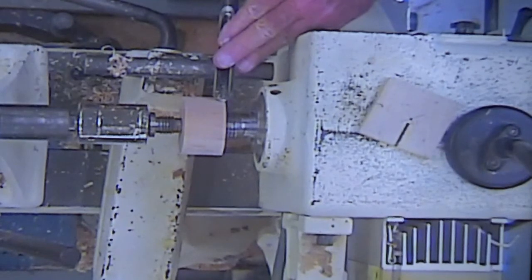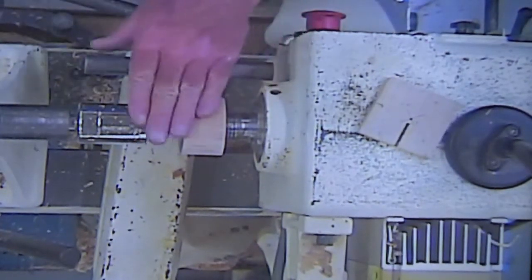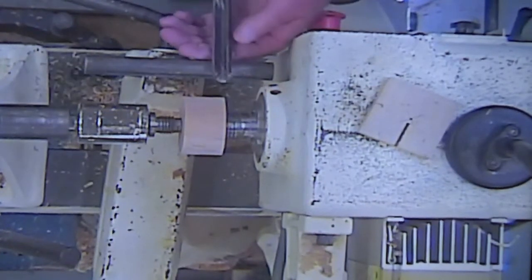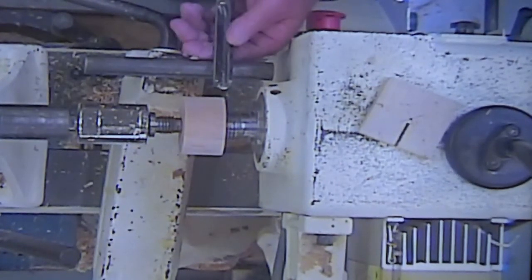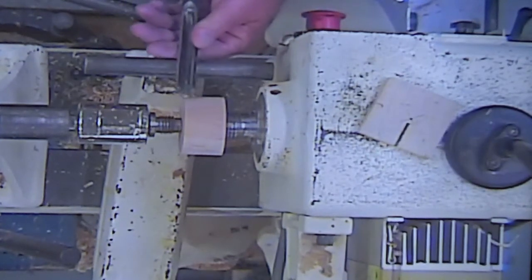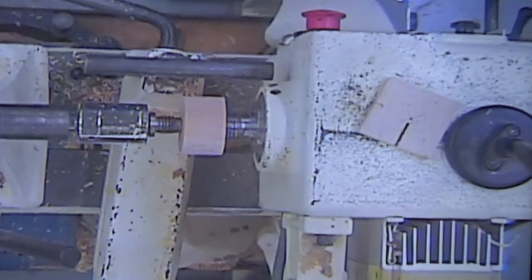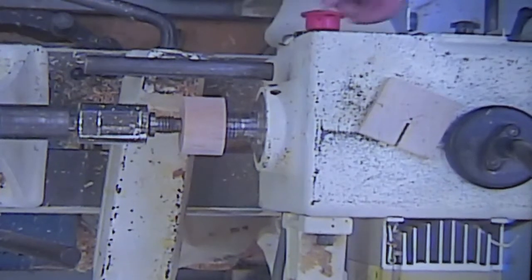So, A for anchor, B for bevel, lift to cut. Once it starts cutting, I stop lifting, and I just follow through. If I want a nice, clean, straight cut through there, I grip onto the tool, my index finger's up against the tool rest, and I just follow through with the cut, and I get a nice cylinder there. That's part of the job. The only thing we have left to do to that is put a tenon on there so we can hold it with our chuck later.